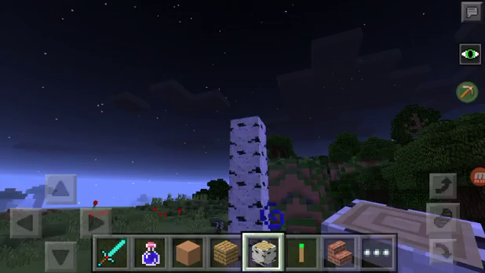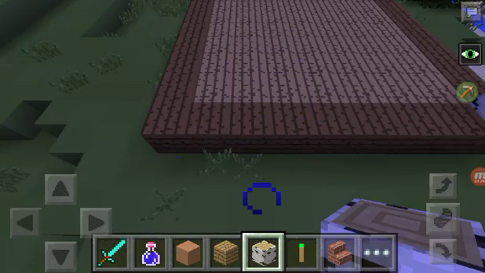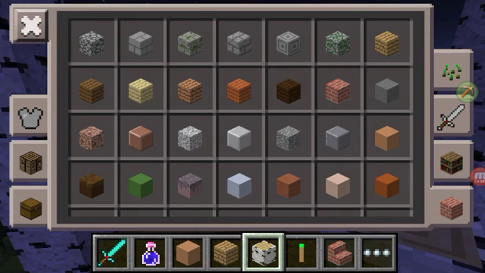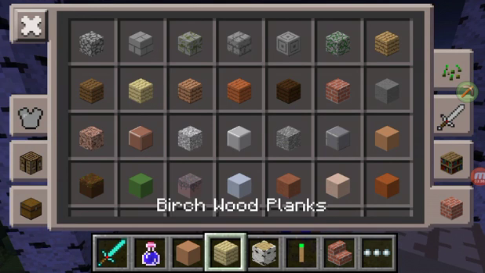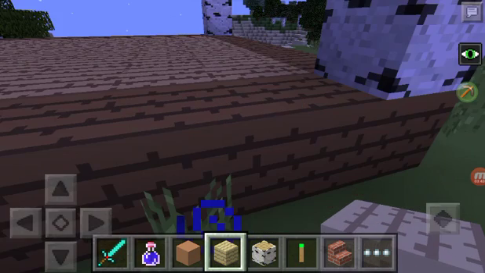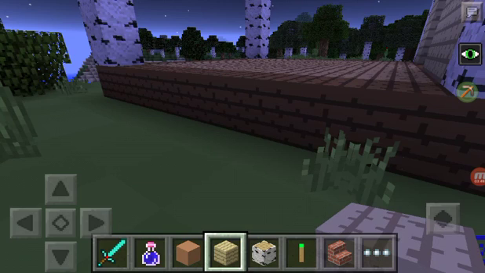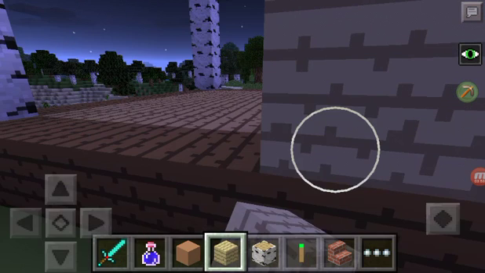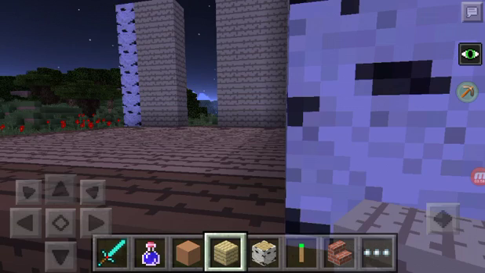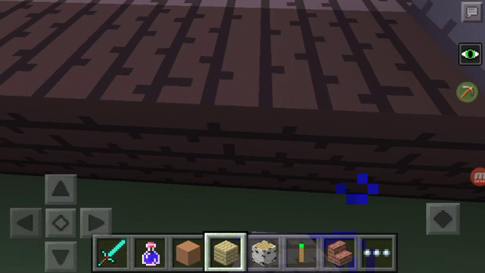You can do anything, up, down, or anything. It's really cool, right? Like that. I never used this rapid build in my MCPE Master, but quite a bit. I don't know how to use it.